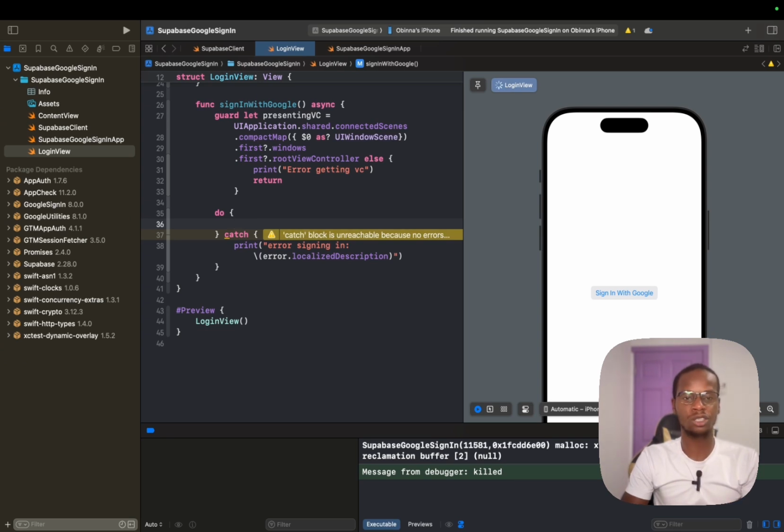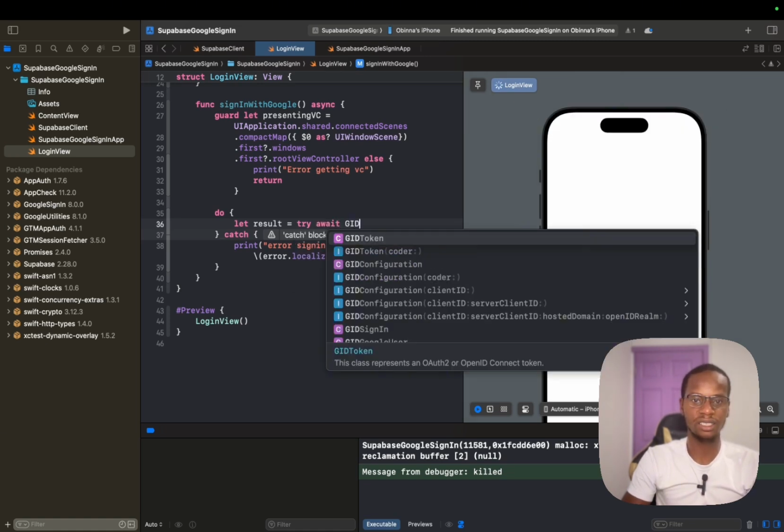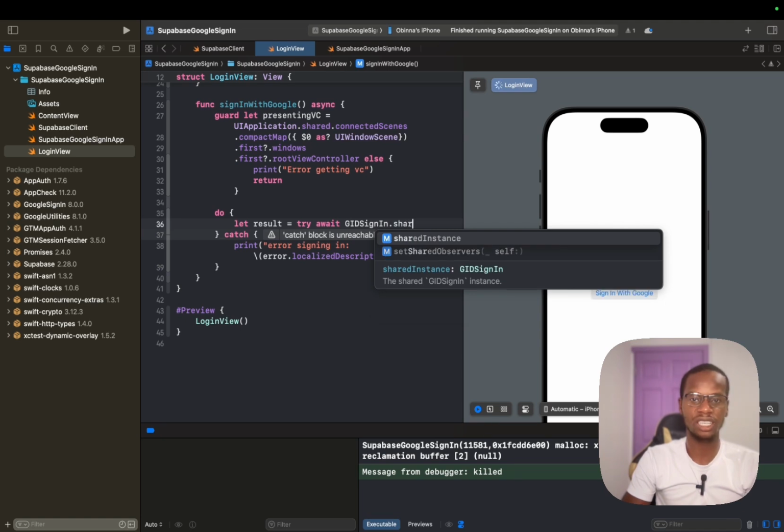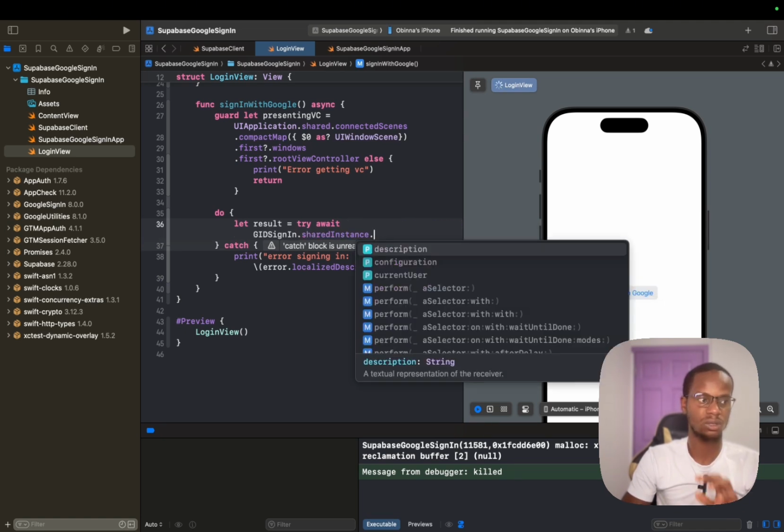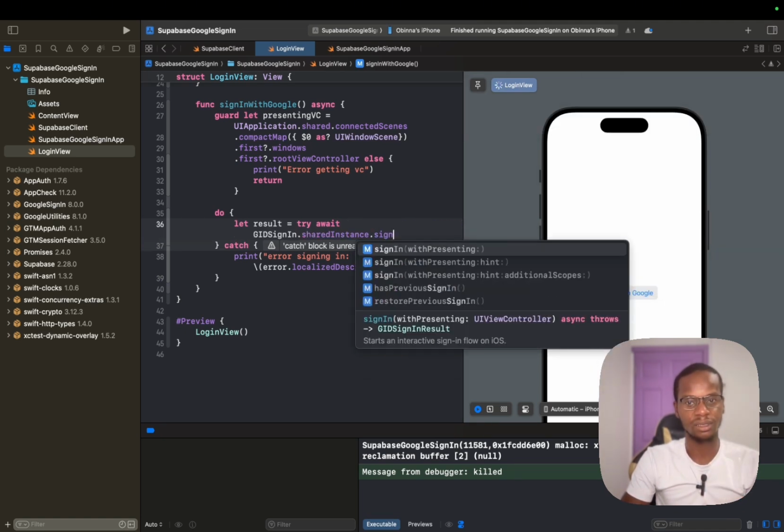Now that we have the do catch block set up, we have to trigger the UI and pass that presenting VC into it. To do that, we first create a variable called results, and we try await GIDSignIn.sharedInstance.signIn with presenting view controller.